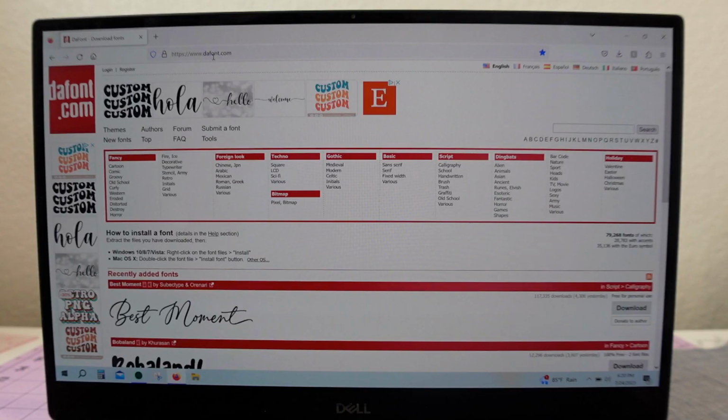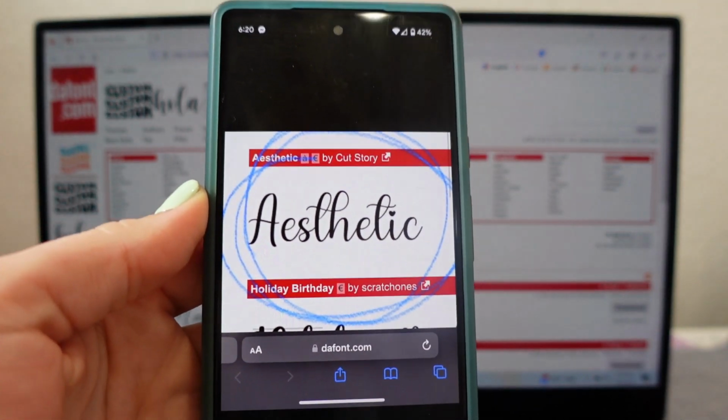So this is dafont.com, where you can download a bunch of different styles of fonts. I do highly recommend it. It is completely free, and all you have to do is just download it. So I do want to make mention, like I said before, if I cannot find it within 10 minutes, I send this link to the customer and then they can find it themselves. So she did go ahead and send me this.